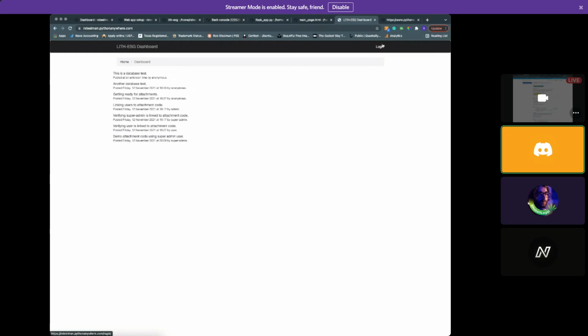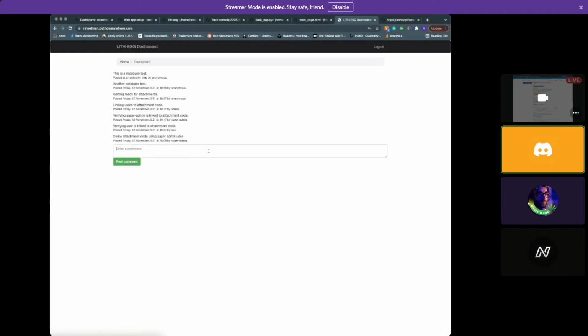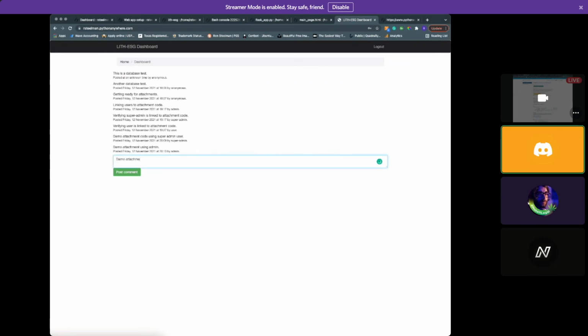All of these are tied to, I did make these passwords a little bit more difficult since this is public facing. So we can also do one as just the admin user. See there, and then of course we also are supporting just regular user login. And there you go. And then those are the 3.